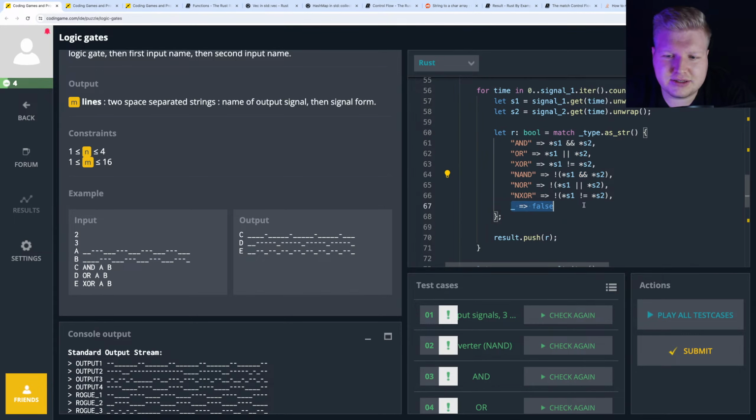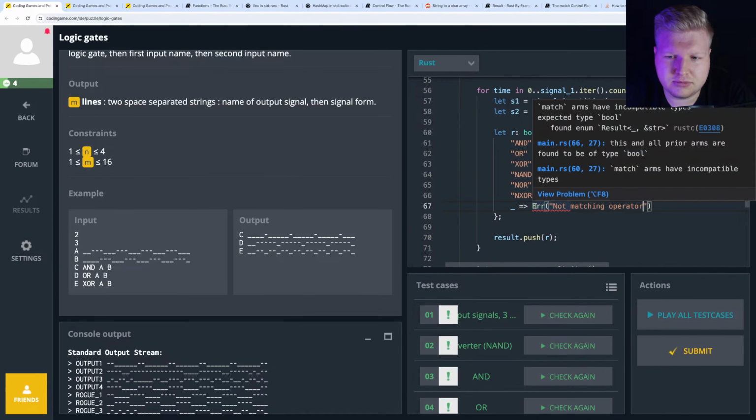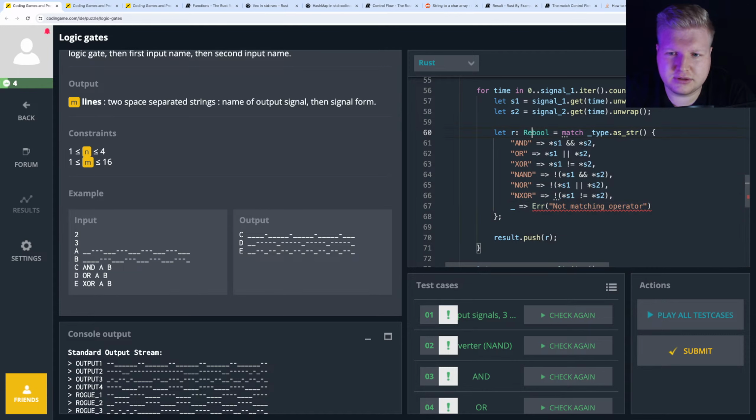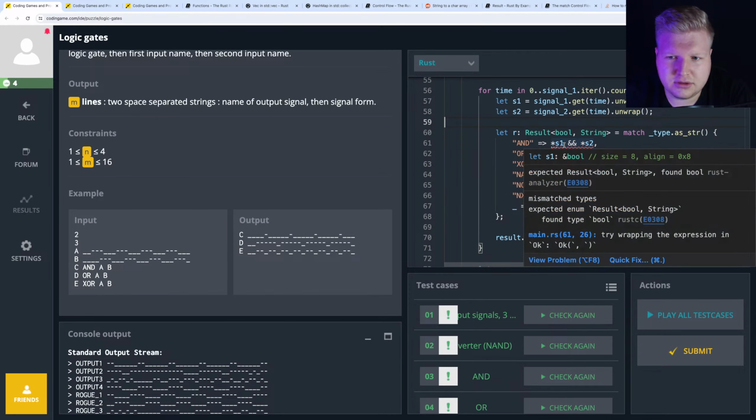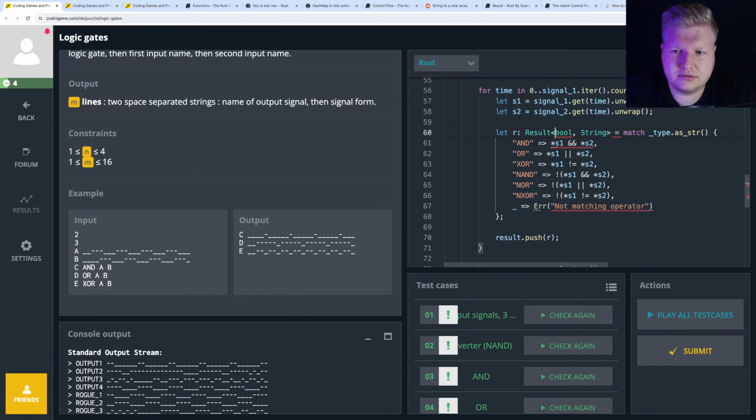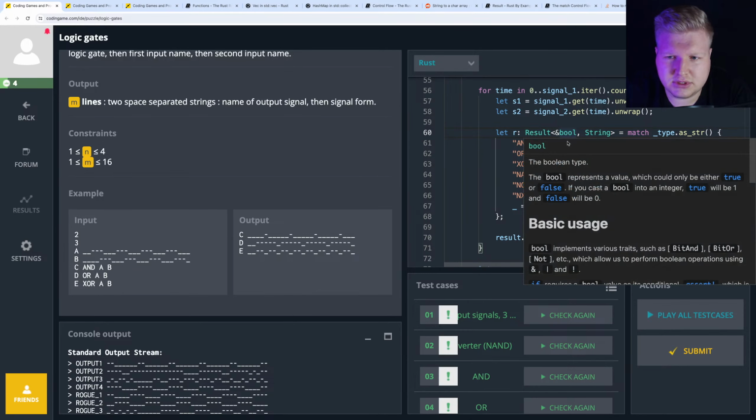And in case it doesn't match, we will return false, but of course it makes sense to return, for example, an error, maybe like this. Not matching operator, is it expected? We would have to later return a result of Boolean and string, is it?